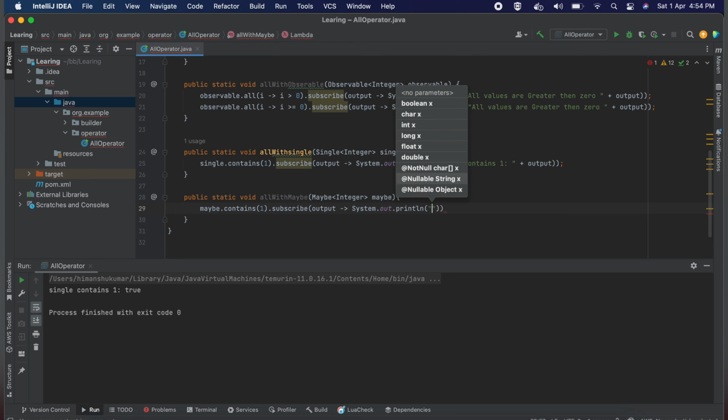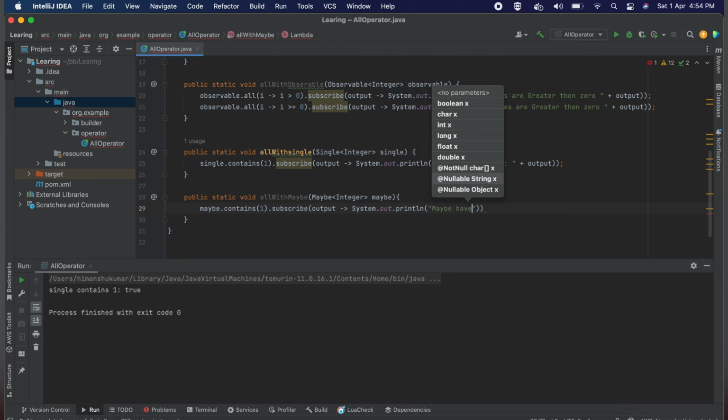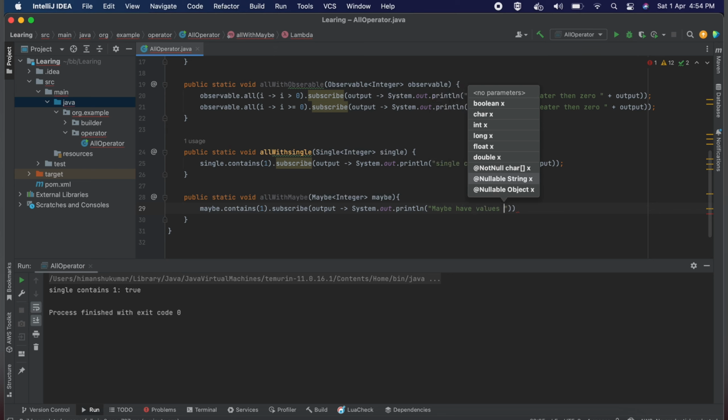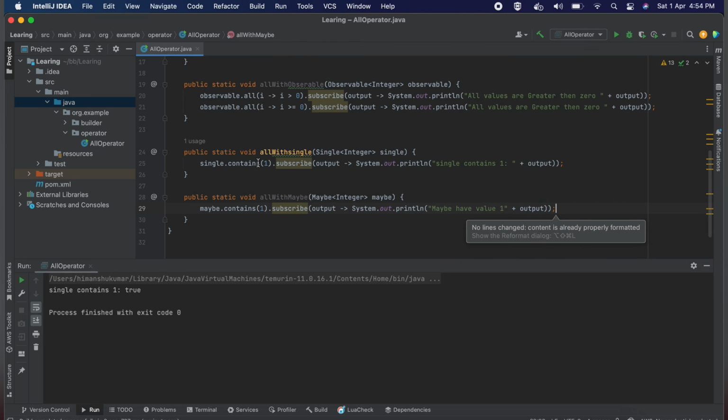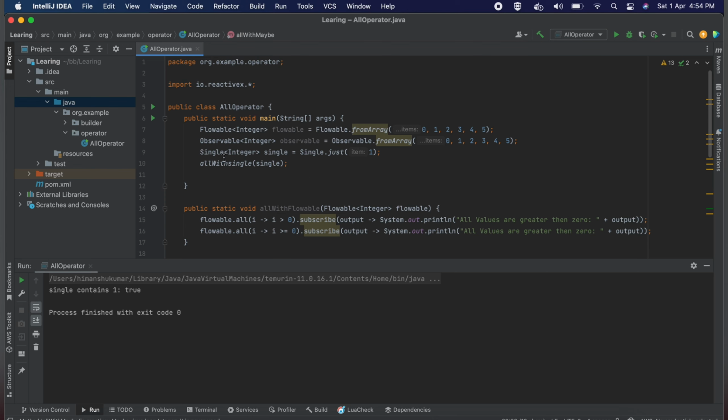Print line "maybe have value 1", and this will give me the output whether it is storing 1 or not. For calling this method I again need to create a Maybe object.